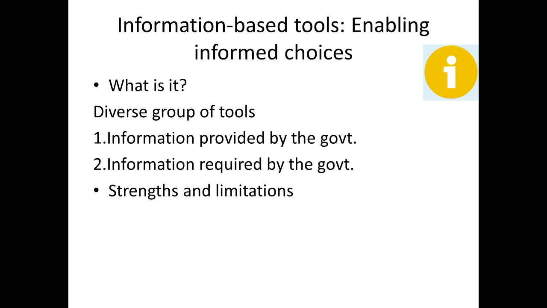The other one is information required by the government. What is this? Many governments ask the industries, the producers, to provide them with information on their environmental practices. So that makes their industrial polluting processes more transparent. Thereby, it will help in the sustainable running of their industry, and so on. So think about both of these aspects when you are considering your measures.